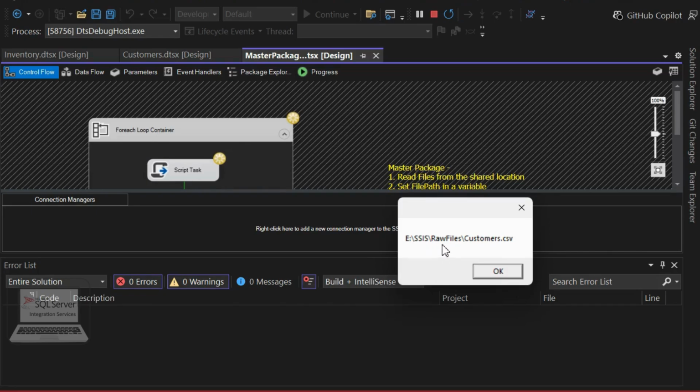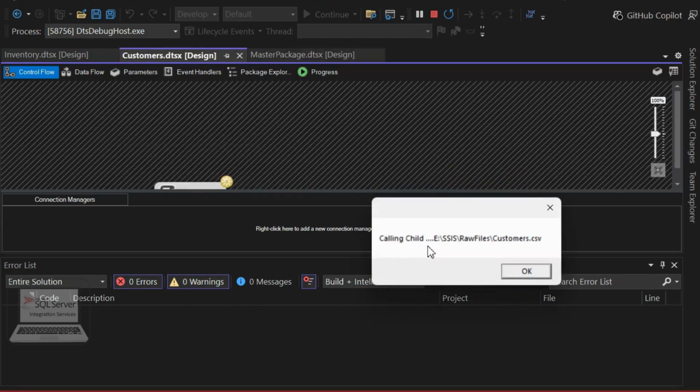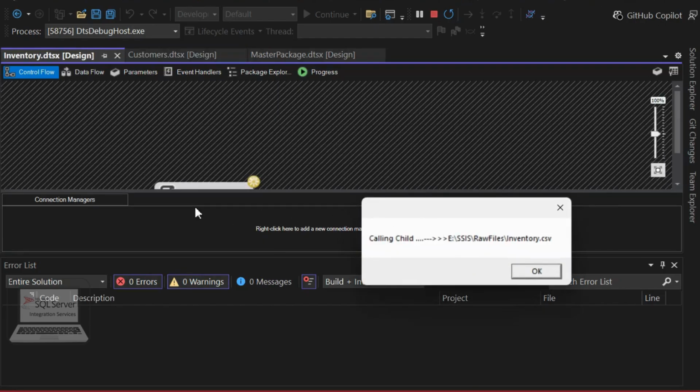And you can see the alert from the calling child that is coming from the customers package. And then we are going to call another child package, inventory. Here you can see the name of the file and the alert message coming from the inventory package.